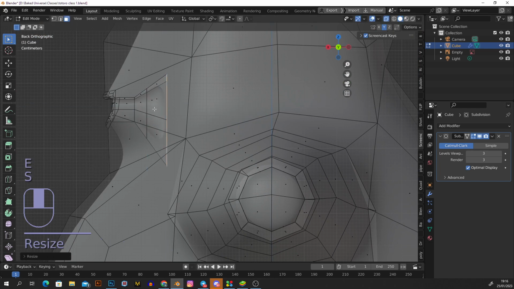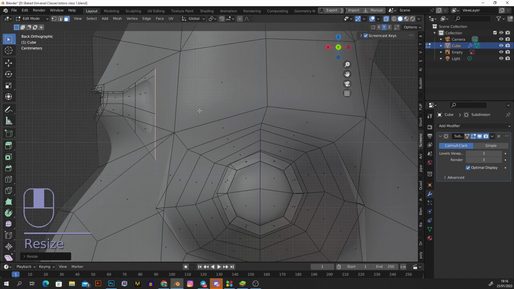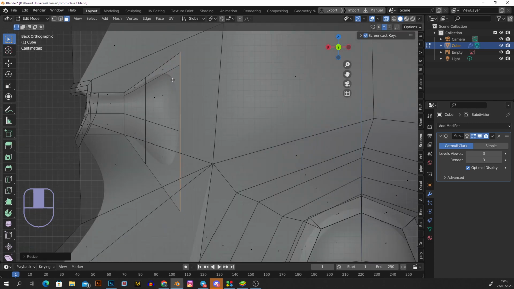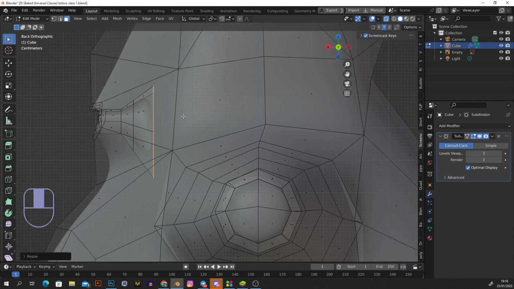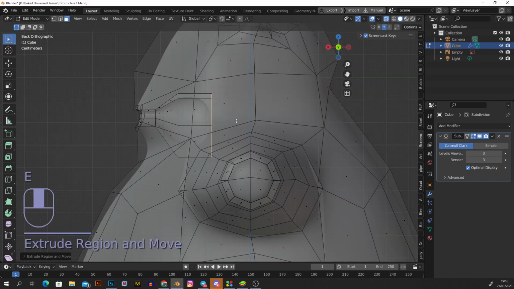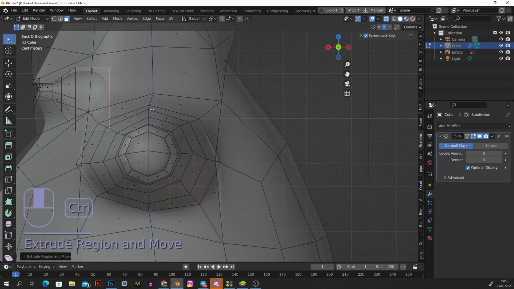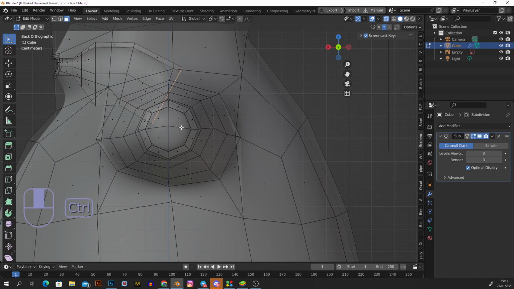So this is going to be like the inside of the mouth, where the tongue has its space to move around, and where we later have some space to add teeth and stuff like that. All right, so I'm going to extrude this one more time, like that. And then I'm just going to press Control right mouse. And if I now click somewhere by holding Control and right mouse clicking, it will basically extrude that face set to the mouse. So we can very easily just control where it goes.